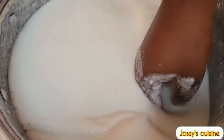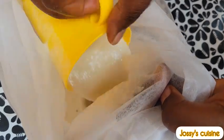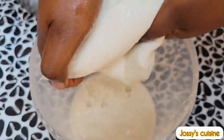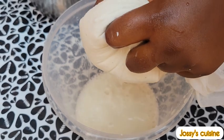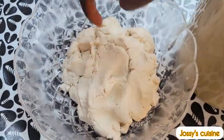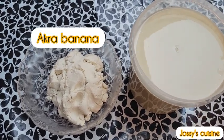And then using a cheesecloth, we proceed to squeeze out the liquid from the cassava pulp, just like this. So we pour in a little quantity at a time and we press out the liquid. We do this process repeatedly till we are able to squeeze all the cassava pulp. We are done squeezing and this is the juice we got from the cassava. And this is the chaff. We are not throwing this away because it is equally useful. A local Cameroonian snack called Accra banana is made from this.